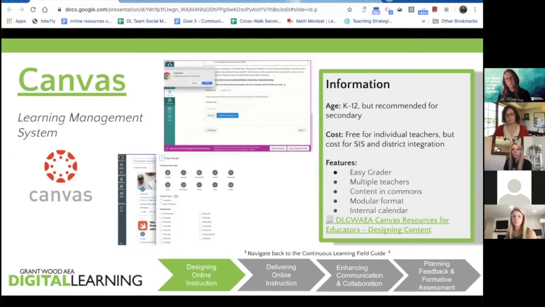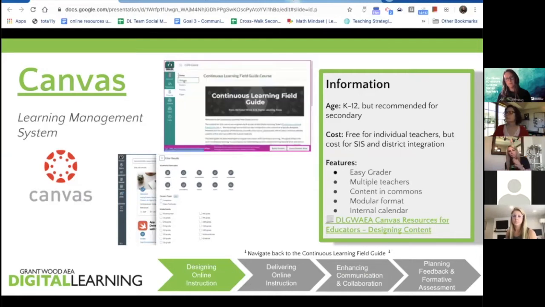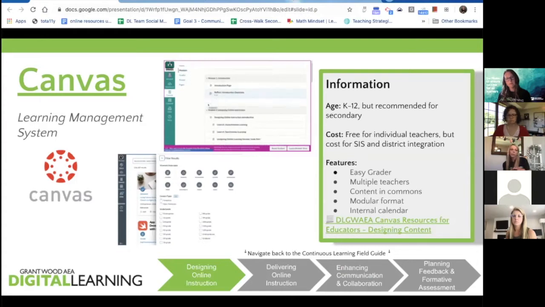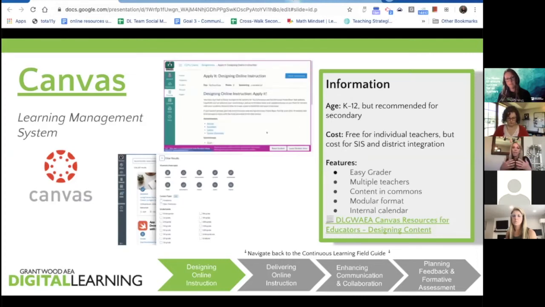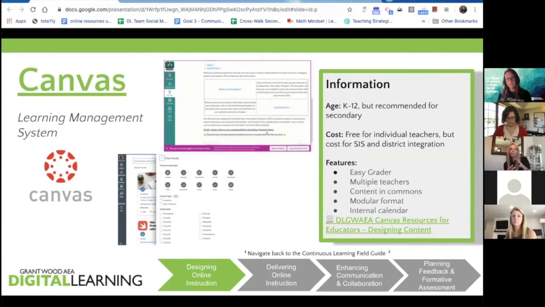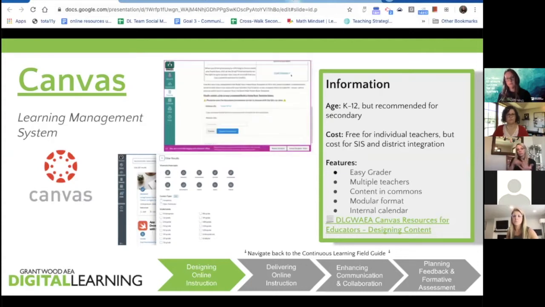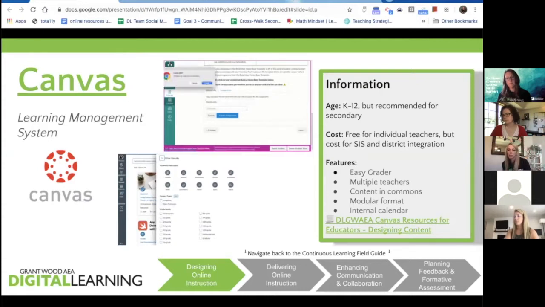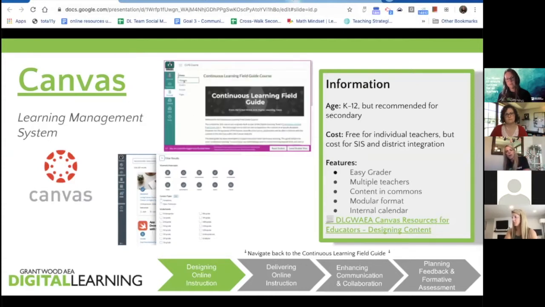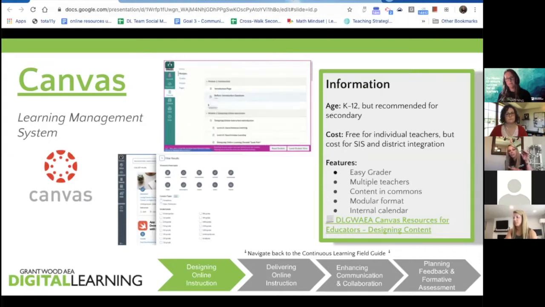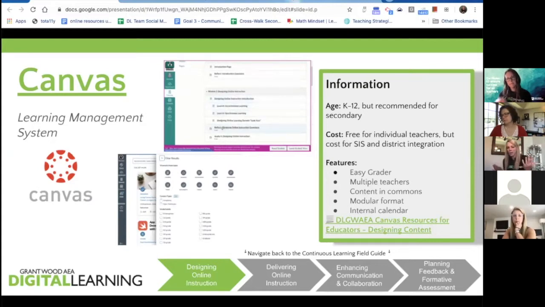And kind of like Lynn was talking a little bit about home base, Canvas is the same type of thing, but probably a little bit more powerful. I always recommend that once teachers are starting to look at actually creating their own content and building pages for students to access, Google Classroom is really great to put in links already, but if you are looking to really curate your own stuff and make it very streamlined, that Canvas is maybe a direction that you want to go. Because it packages it all into these modules. So it's more like creating a digital textbook, without a better way of describing that.